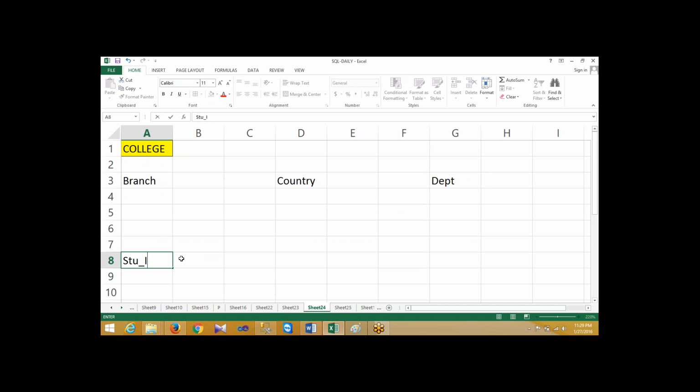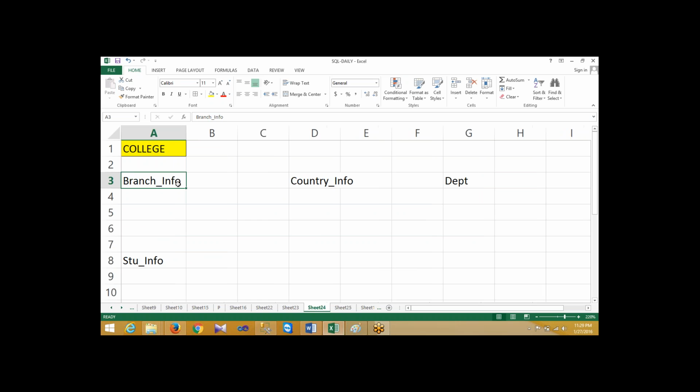So basically, I will maintain my table names as unique names with an underscore. Why should I use an underscore? To maintain standards. And please avoid white spaces in between. If you want, you can use them, but it's an extra burden for you.